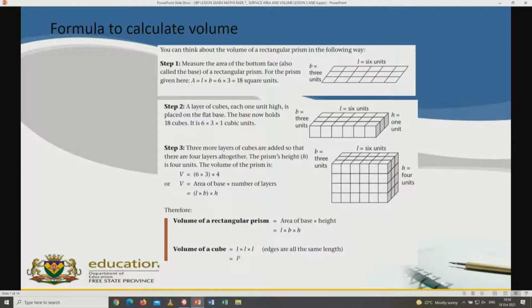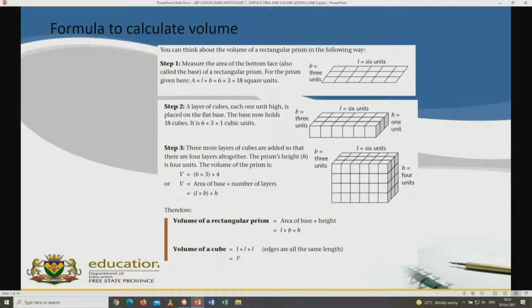And therefore we are saying, for us to find the volume here, it will be given by what? By the area of the base, and then multiply by the number of what? Layers going up. And therefore we would say, all right, meaning we can in short use this as a formula to calculate the volume of a rectangular prism.